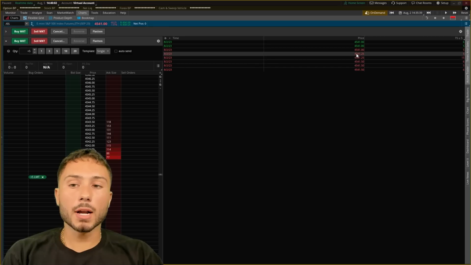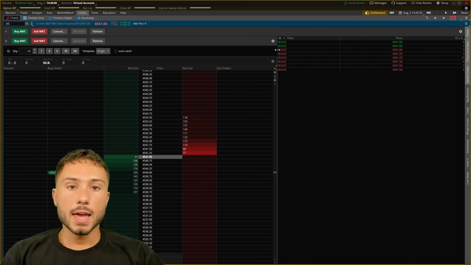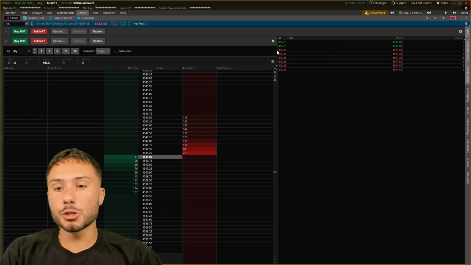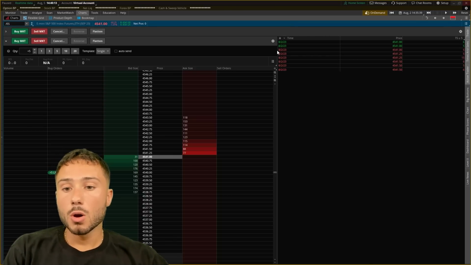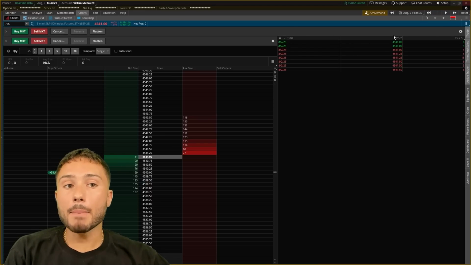But the most important concept here, now that we understand the difference between a level 2 and time and sales, is a time and sales shows completed transactions, and a level 2 shows order book levels, prices that buyers or sellers are looking to get in at, which have not been completed yet. The only way they can be completed is if that price triggers.